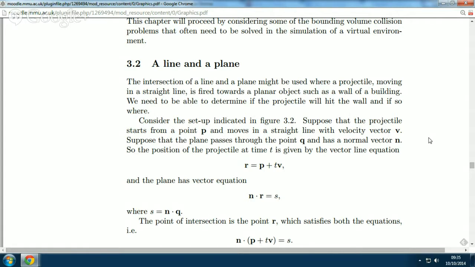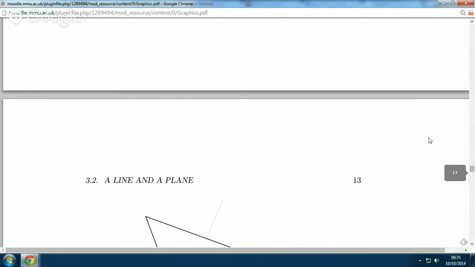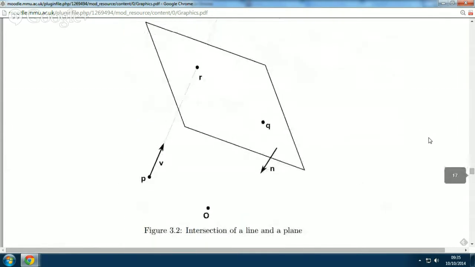That's the bounding volume. So the setup of the problem that we're going to solve is shown in the figure on the opposite page. So here's our plane, and our plane we take as being defined by a single fixed reference point Q on the plane, and a normal vector to the plane. So the fixed reference point and the normal vector uniquely define the plane.